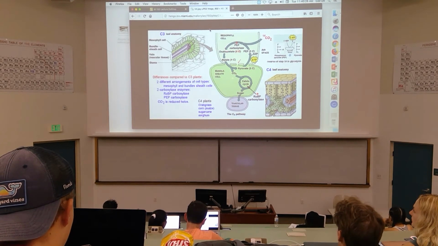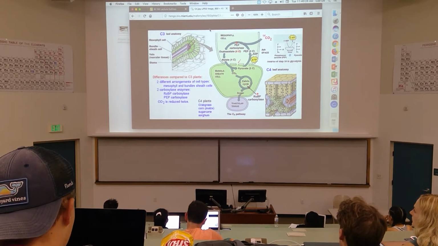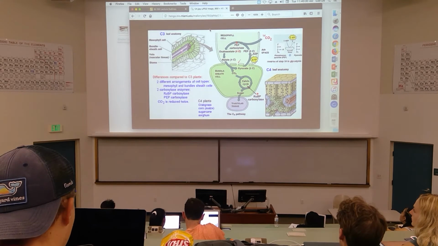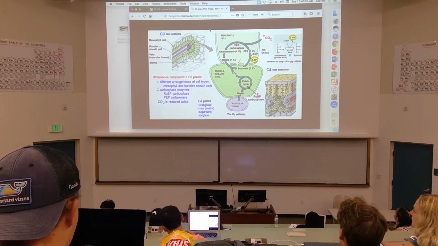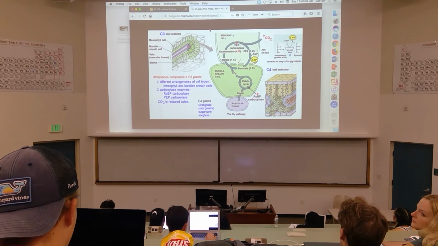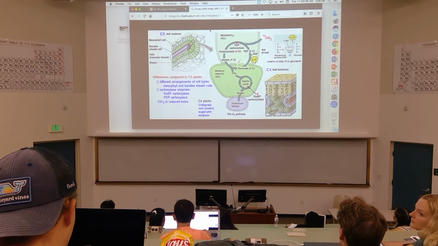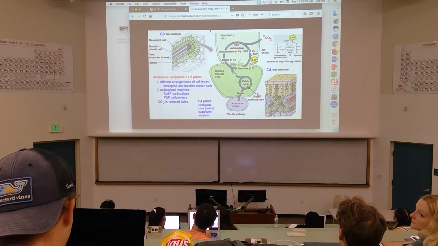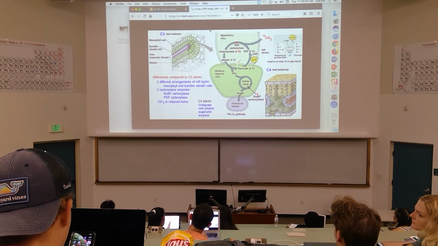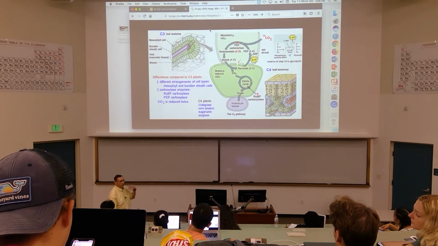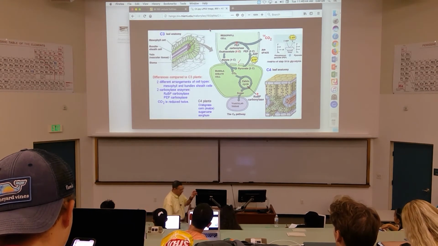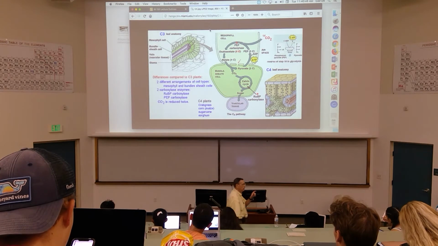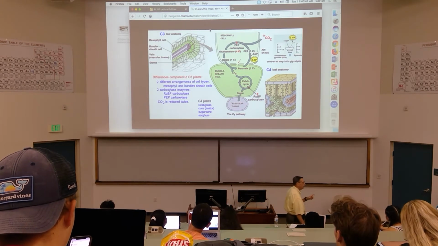This is a mesophyll cell, this is a bundle sheath cell. This is a C3 plant, a cross-section of the leaf anatomy. This is C4, I'm sorry, I got those backwards. I need to change that. That's a C3, that's a C4. I have to go and change that. I changed it this morning to make it bigger, put it in bright color, and I screwed up. I put them backwards.